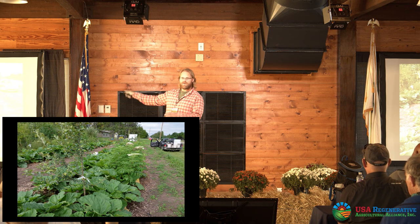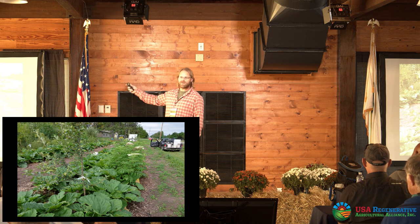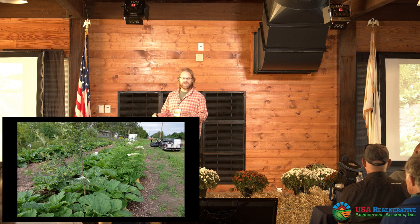So 15 years from now, 20 years from now, as these fruit trees mature and start to shade everything out, the elderberry still should do all right. And seasonally, the rhubarb and oregano should still be able to give you a spring crop. So we're not just doubling up, we're trying to triple up, we're trying to really maximize each square foot that we have in our perennial installations.